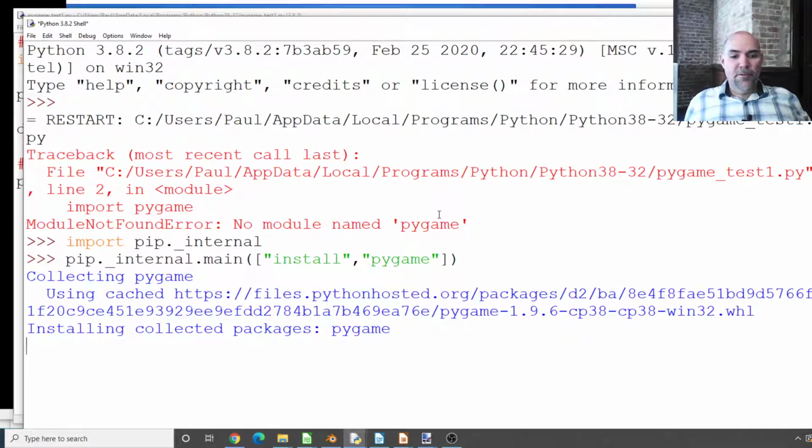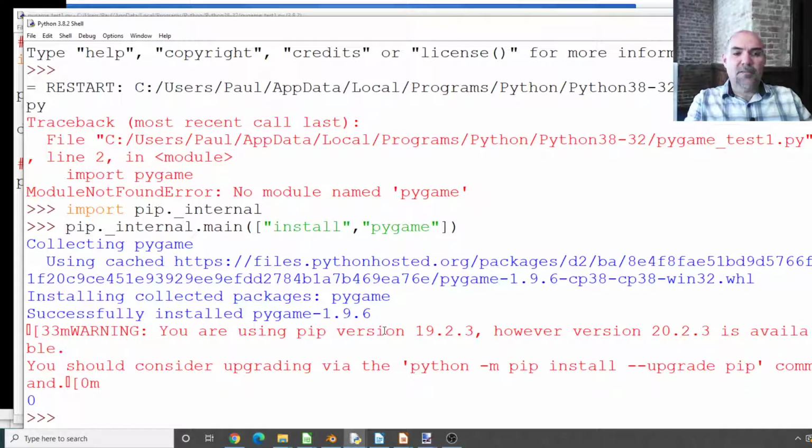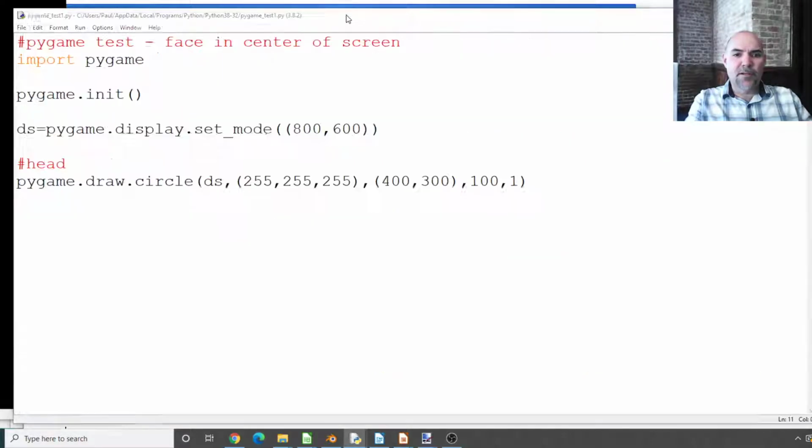And this is what would happen if you ran it from the command line anyway. Notice it says successfully installed Pygame. Now, if it hadn't already been downloaded, then you'd see it download it. You'd see a little progress bar fill up, and then it would install. But at the end, notice it'll say successfully installed. All right, so that actually seemed to work. So let's go back now and try to run our program. So we didn't have Pygame because I uninstalled it. Apparently it did uninstall earlier when we thought it didn't. So let's go and run this again.